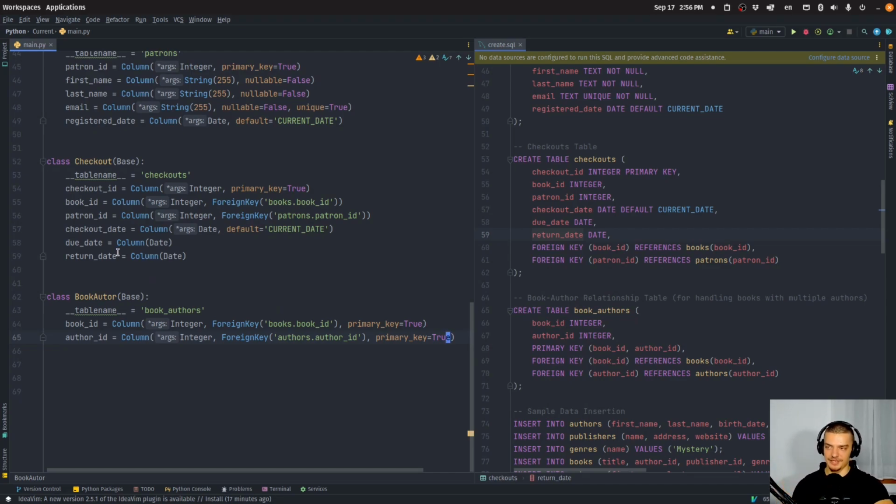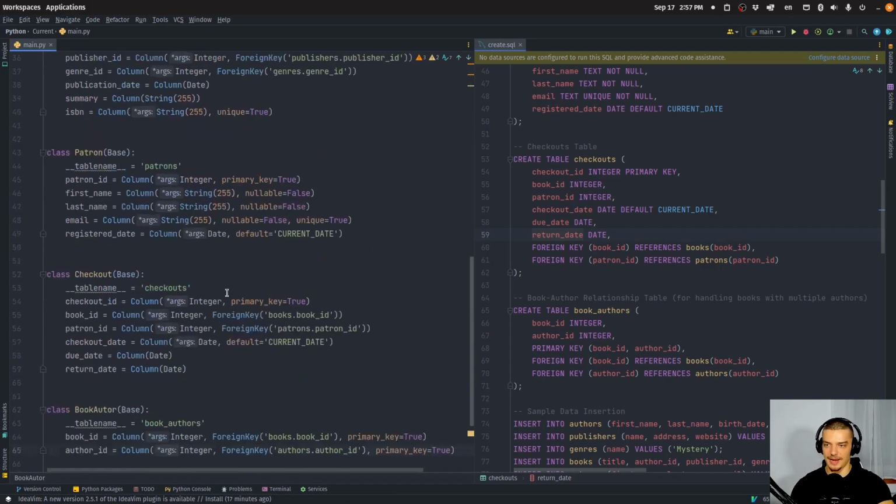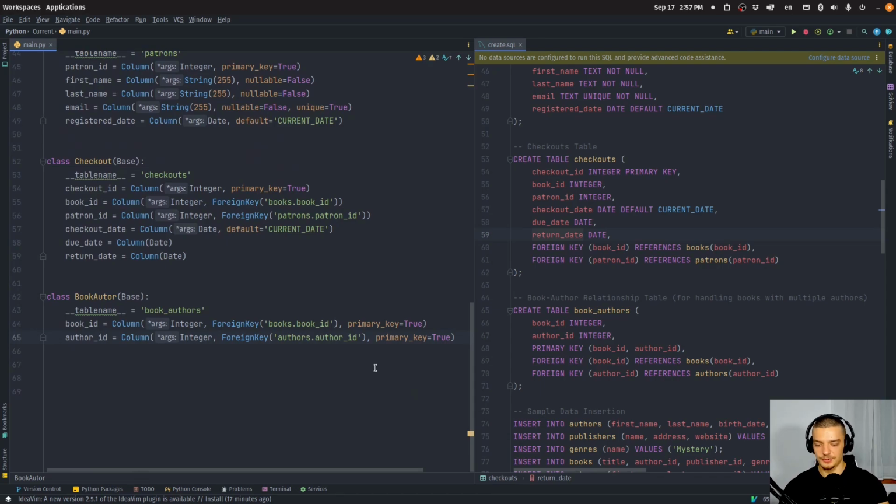What we need to do now is we need to take this structure here. We need to take the SQLite engine or the SQLite database. We need to get all the data based on these mappings here. We need to get all the data from the tables, and we need to create then a new MySQL session to then create a new database with all the data. So how are we going to do that? We're going to do it like this.